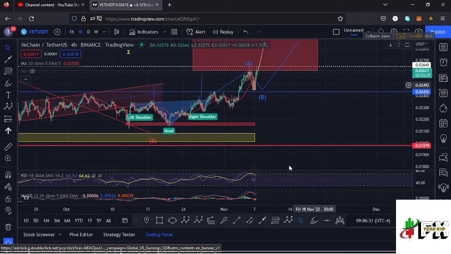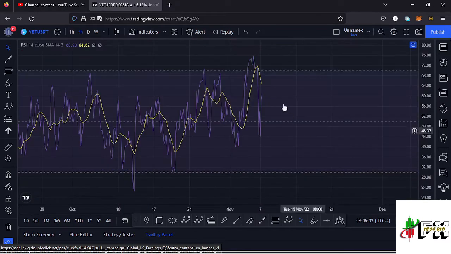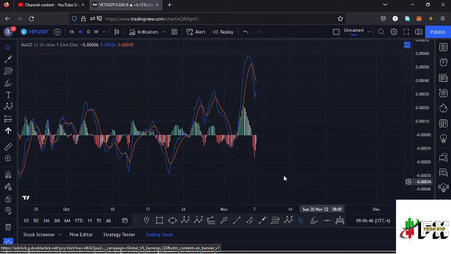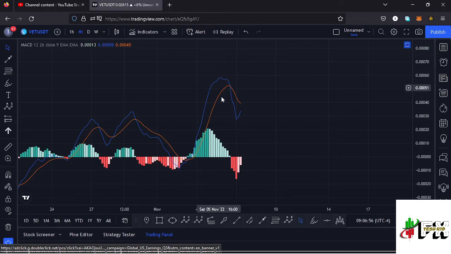Also taking a look at the indicators to see what movements will be supported. Here on the RSI we are trading at around the 61 mark, meaning we have massive room for us to support any movement to the upper side before we get into the overbought region. Also getting a look at the MACD, we had printed a bearish cross, and that would mean lower prices are coming our way, but soon it seems like we are going to print a bullish cross. So let's be patient and see how that plays out, and I'll keep you updated.